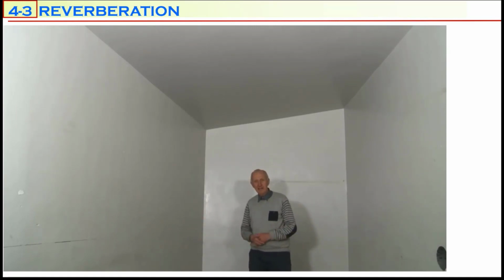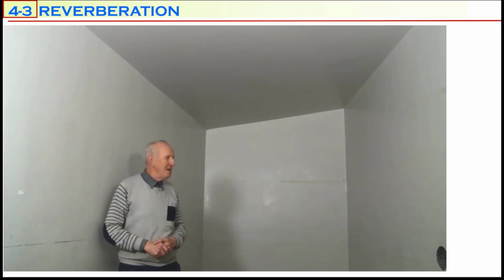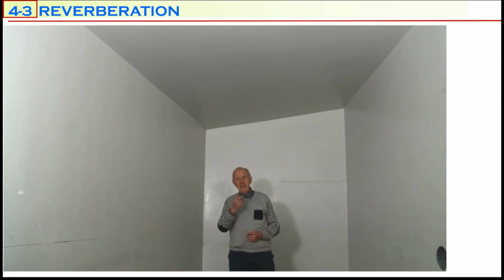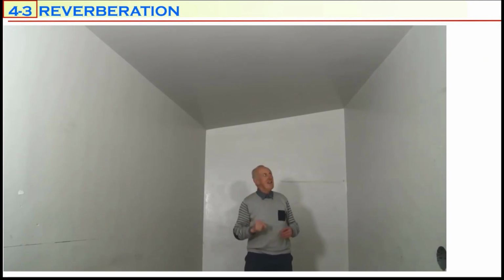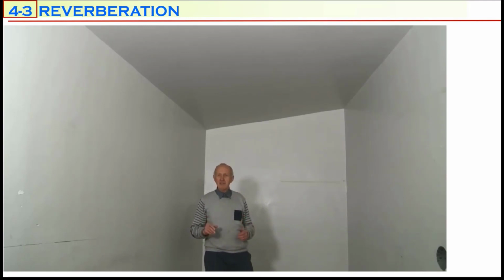I'm in the reverberation chamber at the University of Edinburgh. Here, the walls and the ceiling are all hard plastered to give maximum sound reflection. Note that none of the surfaces are parallel. This is to avoid standing waves being set up within the space. When I speak to you, what you are hearing is the direct sound from my mouth, together with multiple reflections from the walls, the ceiling, and the floor. Effectively, the reverberation is maximum. The sound is homogeneous and isotropic throughout the space.